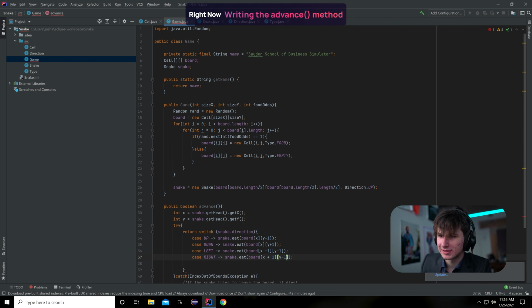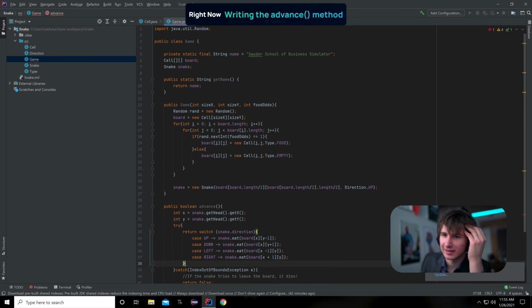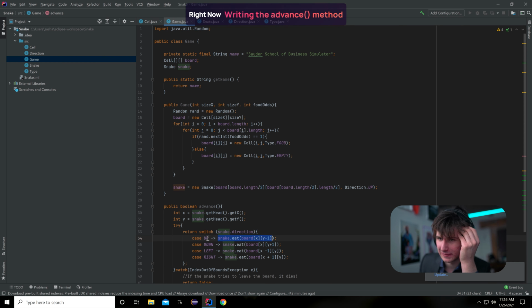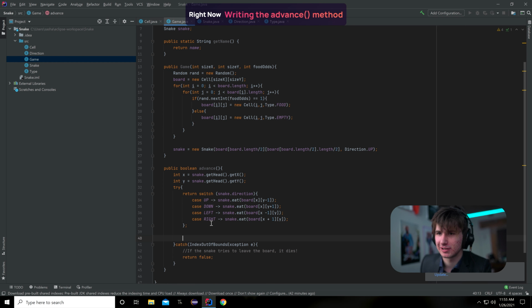And what this statement is actually saying is that it's shorthand syntax for saying that we're going to return the output of snake.eat board with this if the value of direction is up. If the value of direction is down, we're going to return this method call. Does that make sense to everybody? It's a shorthand. Instead of saying if snake.direction is equal to up, return snake.eat board x y minus 1, we can do this simple version.